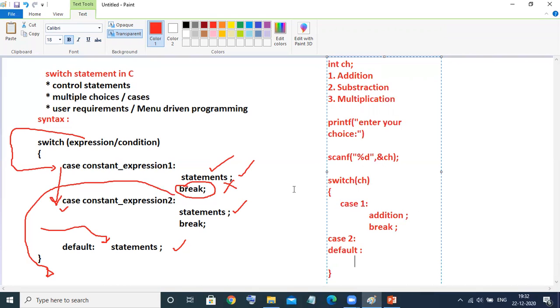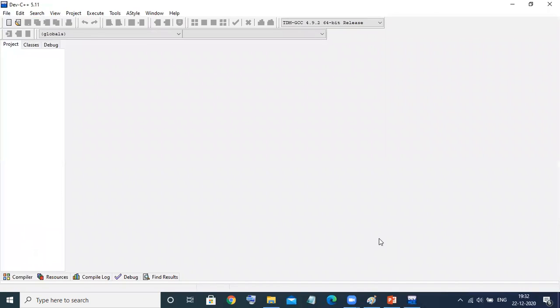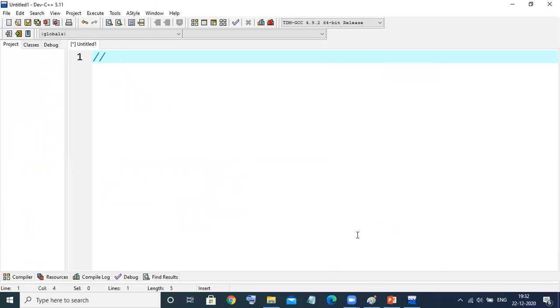So without wasting any time, we will go and see one practical example based on the switch statement. For that purpose, I'm going to start Dev C++. Here, program for switch statement.